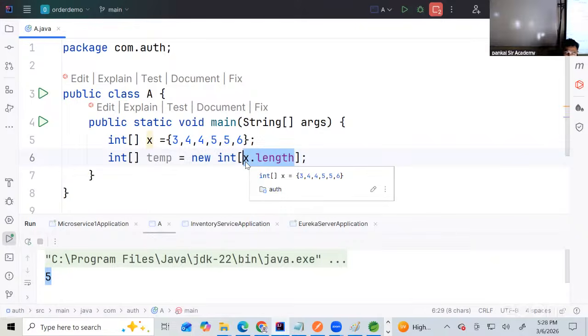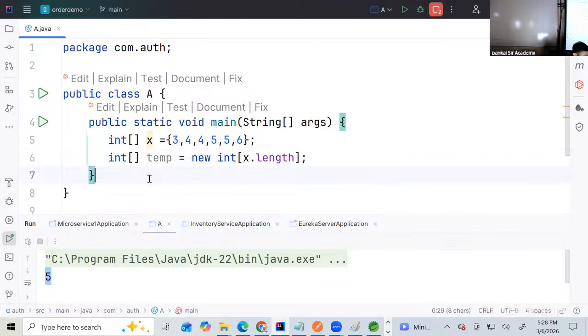Second part, you need to compare 0 with 1, 1 with 2. Neighboring elements you need to compare. Correct? In order to compare the neighboring elements, the comparison logic needs to be repeated. It's the same comparison logic which will repeat.